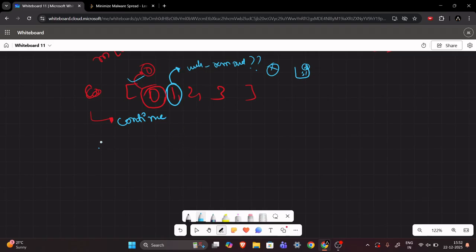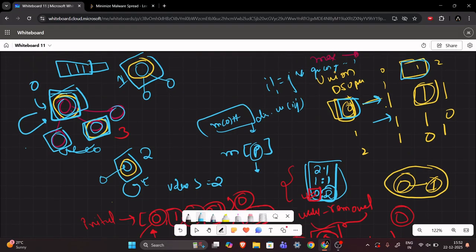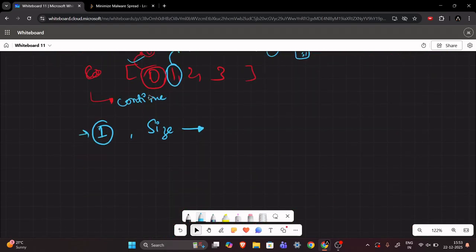Now what I told you, we'll firstly find its parent, which will, let's say, come out to be 1 again. And then from the size array provided by the DSU class, we'll get its component size, which will come out to be, how much will it come out to be? Let me see. 1 has 3 size, you can see. So it will come out to be 3. And our answer will be updated to 1 because our node is 1, and current best size is 3 we have got.